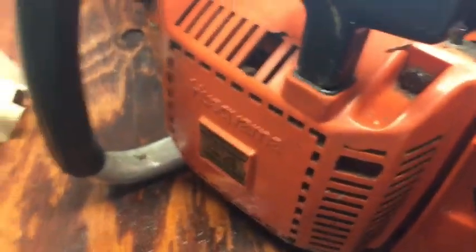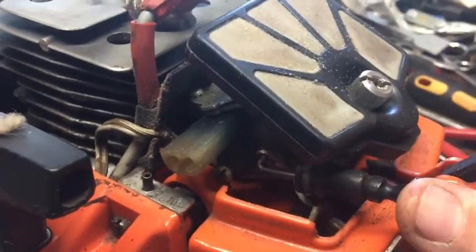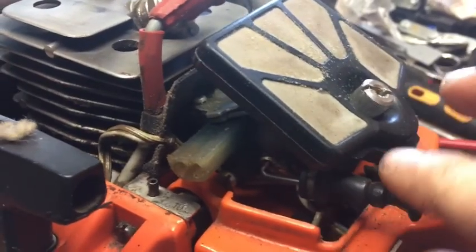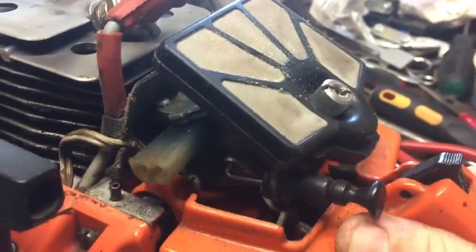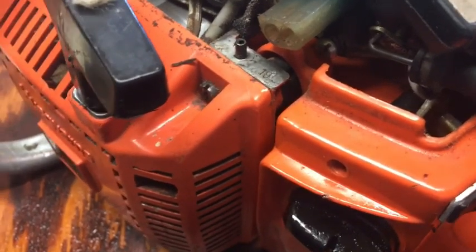I thought I hadn't seen one of these old 44s before, because there's not a lot of videos about them online, and I thought it had a manual oiler, but it's an automatic oiler. And the choke's on this side. There's nothing on this side. Filter looks nice. There's a bit of wear on there, but I mean, this is a 1980 saw, right? So that's expected. That wasn't too tight.